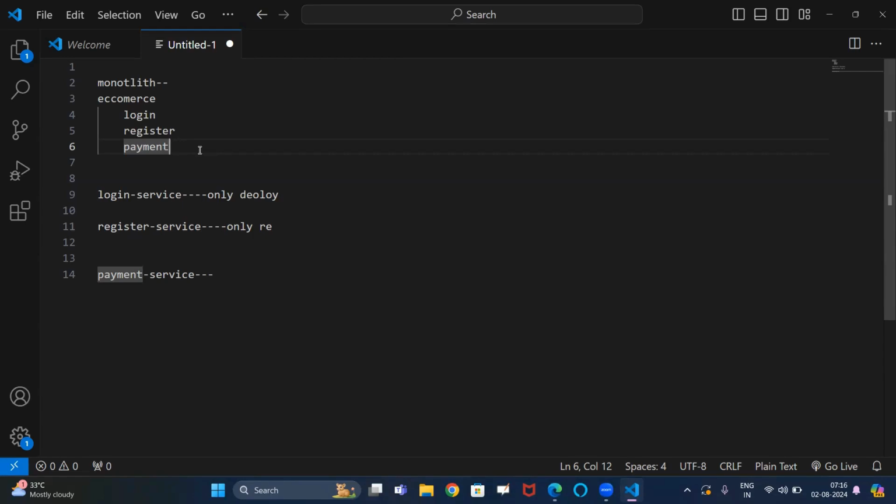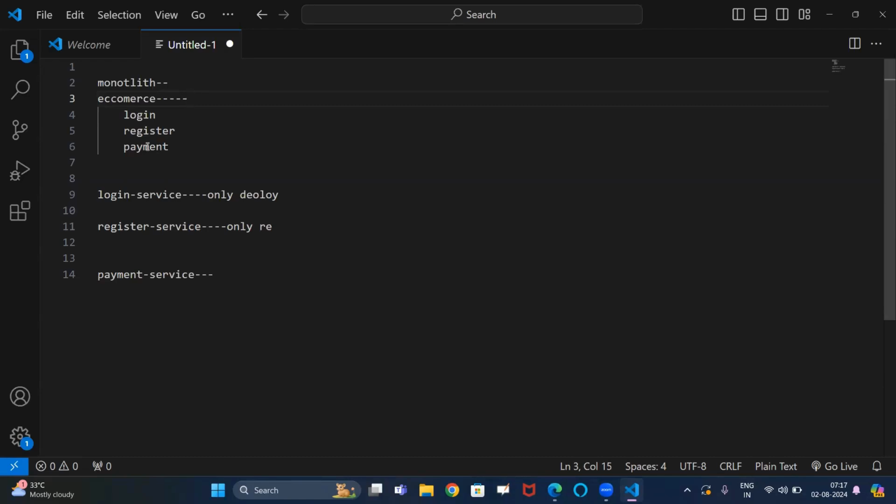But what I'm telling you, let's say you deploy an e-commerce application and your e-commerce server is down, then how will you make login, register, and payment work? You mean to say that login, register, and payment are running on a single server, the e-commerce server went down, so all three won't work.